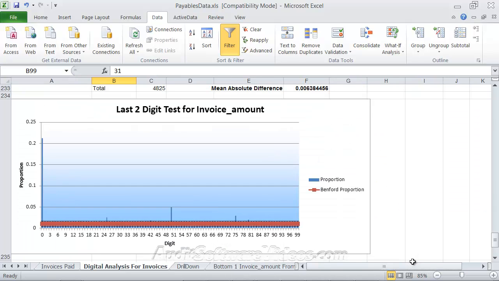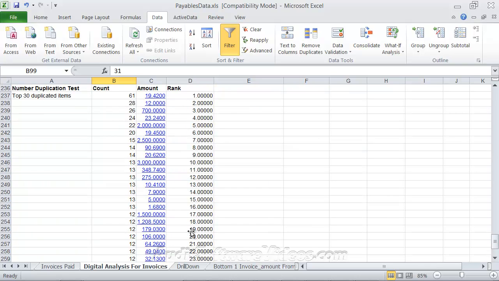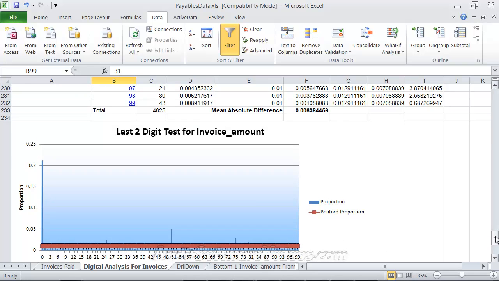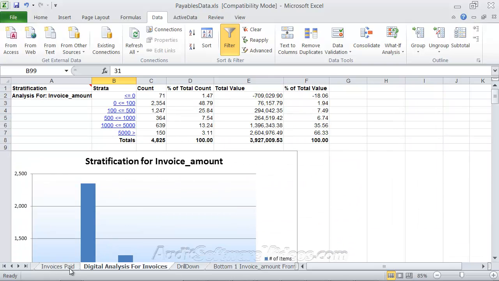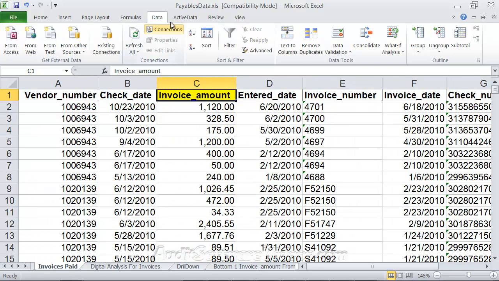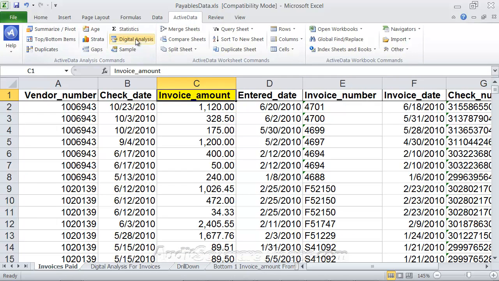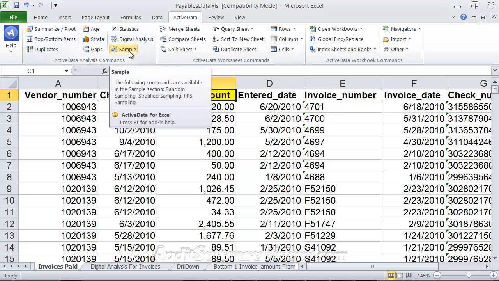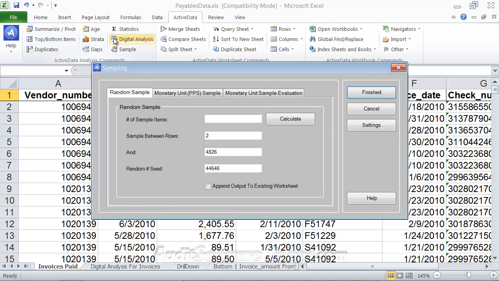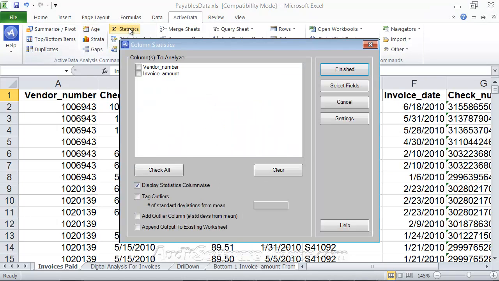So it is something where very quickly you can get what is kind of expected for digital analysis, and then what is also kind of coming up in your data, and you can drill down on anything from that. What I really like about it again is the speed of it doing all of this type of work very, very quickly. But again, that is digital analysis. From a sampling point of view, we are going to talk about stratifications, and actually, you know what? Let me just do statistics point of view.